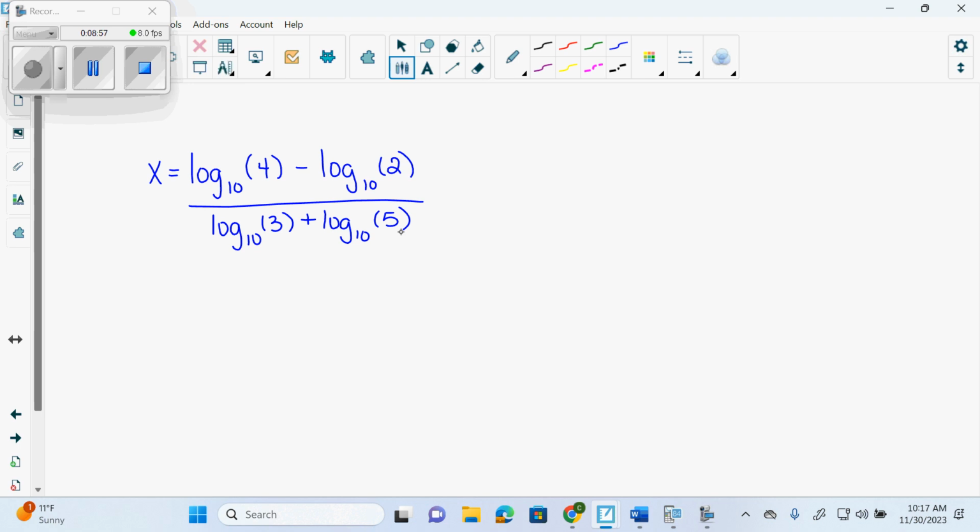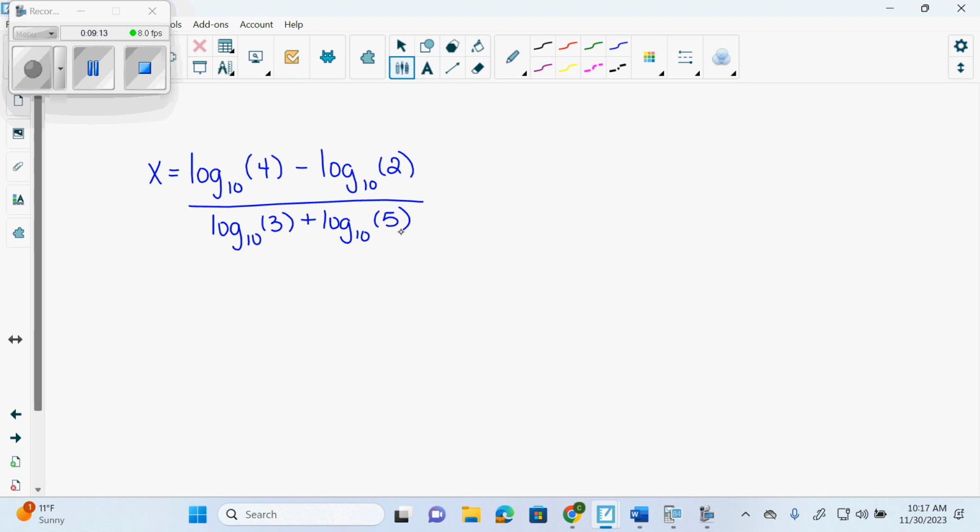This will be what your answer is going to look like in the next step we're doing. Okay? We have to learn how to write this as a single logarithm. So how can we go about this? Well, we can do the top separately and the bottom separately. So the top is both log base 10s, correct? And if they're the same log base 10 and they have a 1 in front, I can put them together. And then the denominator is log base 10. If they have 1s in front, I can put them together. Correct? We learned that yesterday.